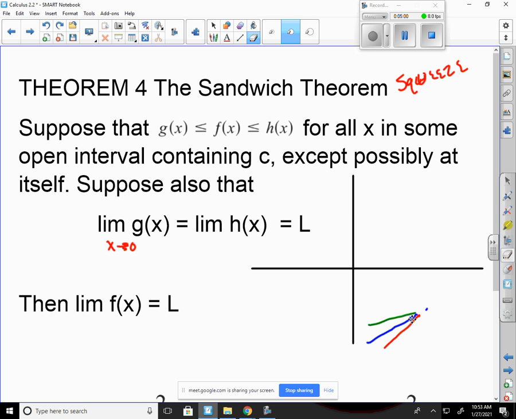So it's being squeezed in, or it's like the middle part of a sandwich. I mean, I'm not going to have my bologna outside the bread. Not that I really eat bologna, but the bologna is going to be in between the two slices of bread. It's not going to be on the outside. The blue, or f of x, is being sandwiched between g of x and h of x. Or it's being squeezed. h is squeezing down, g is squeezing up, and f of x is in the middle.